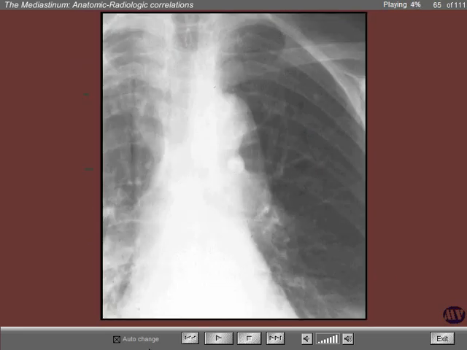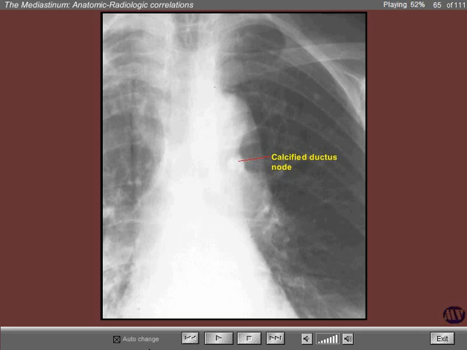The ductus node appears calcified in this patient. Note that it is projected at the level of the aortic pulmonary window, which is the structure between the undersurface of the arch of the aorta and the top of the left pulmonary artery. Normally, there are 2 to 4 lymph nodes in this location.